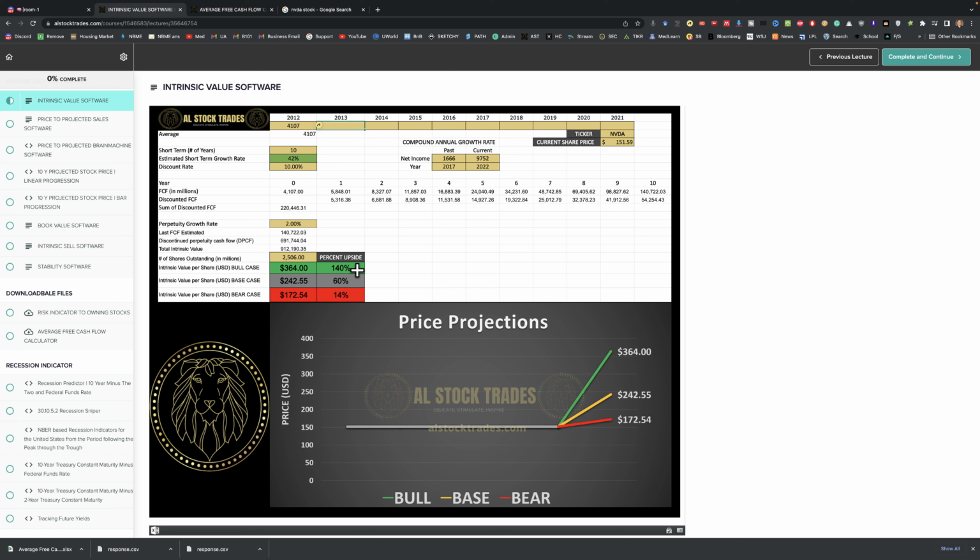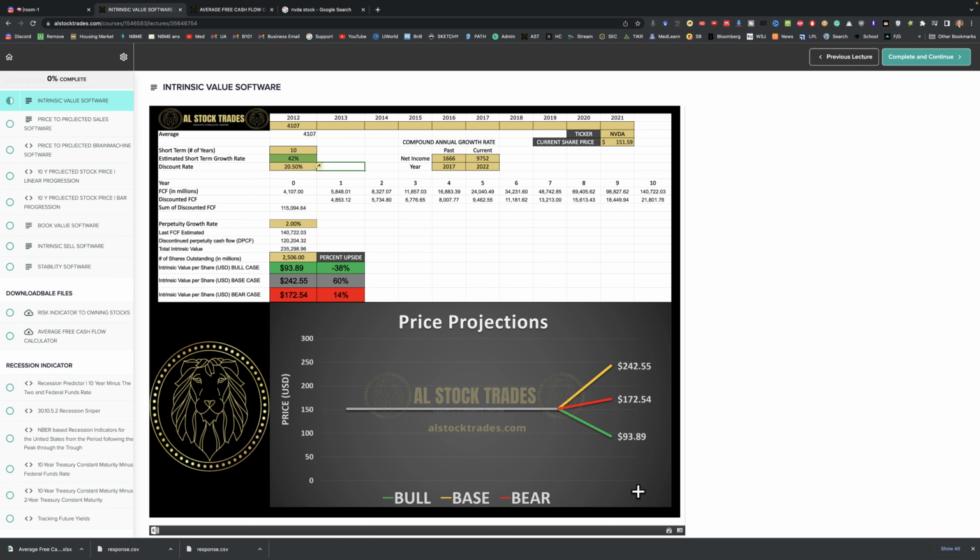Now, if it is true that we are about to embark on a recession, well, you can do something I like to do, and I never really shared with you guys this. This calculator can do so much more than what you guys think it can do. If you go to the discount rate, normally bigger stocks like this tend to have a discount rate anywhere between 20 to 21%. So we could do 20.5, right?